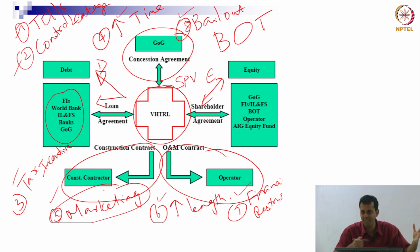So your marketing could be advertising, could be pricing, maybe it's sort of like Uber does surge pricing or whatever, you have differential pricing. So when the highway is not very busy, do you have like a discount for using it, all of those kinds of things. It's all variants of marketing. You can be as creative as possible.